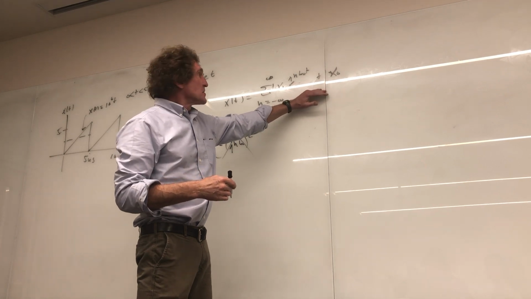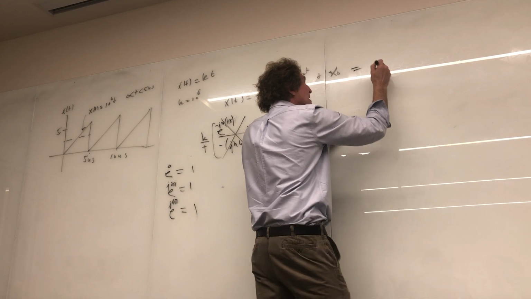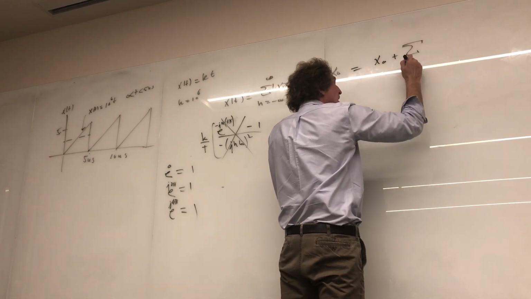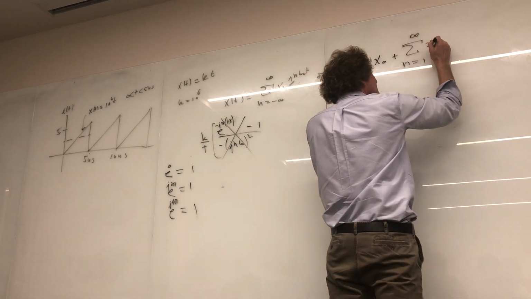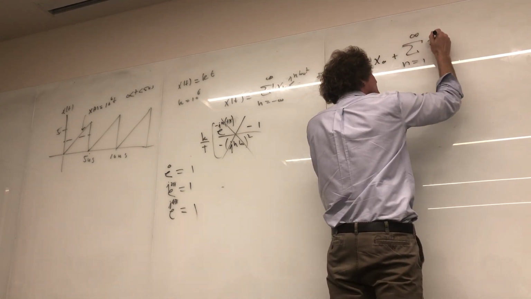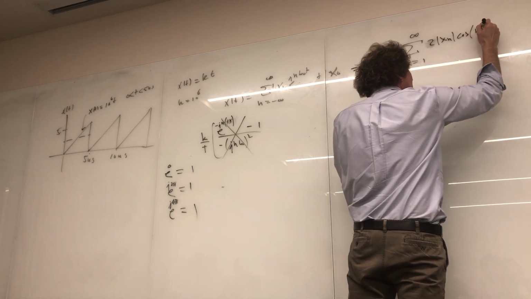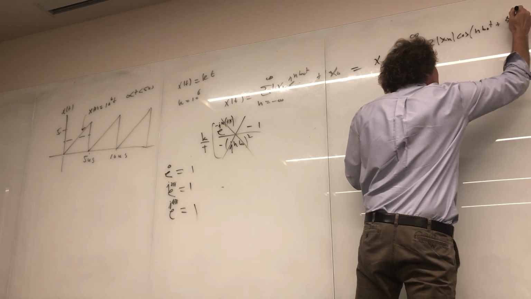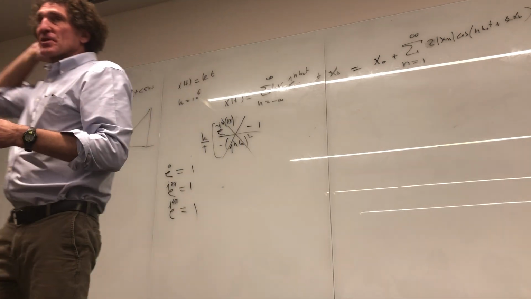So now when I take a look at this, do you remember how I made that into x0 plus a summation where it's single-sided, 1 to infinity, of twice the magnitude of x of n, times cosine of n omega naught t plus the phase angle of x of n? Do you all remember that? That's a cosine series.